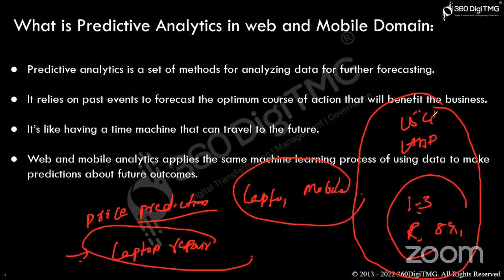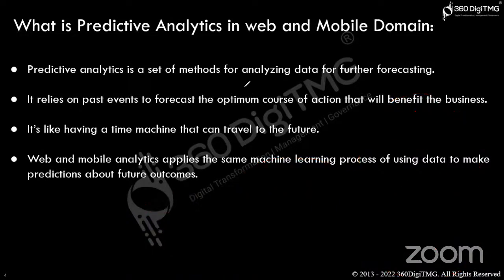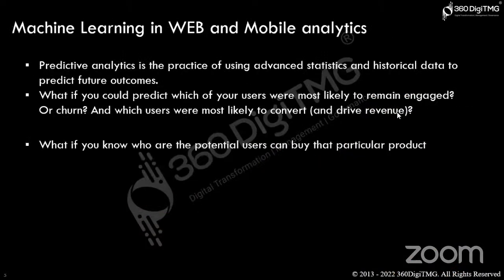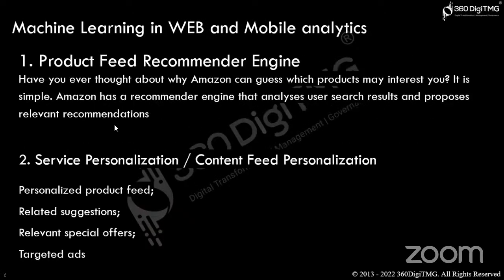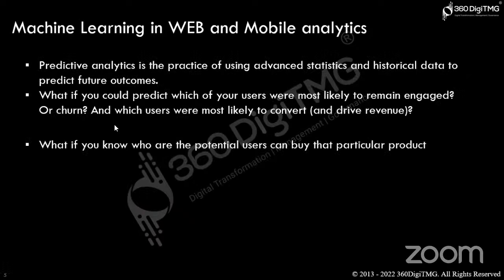So you need an algorithm that can predict the price of that particular laptop. In that case, you have to build your own machine learning algorithm. Then you have to deploy it on your web so that you can easily predict based on the features of that particular laptop. There also you can use machine learning.